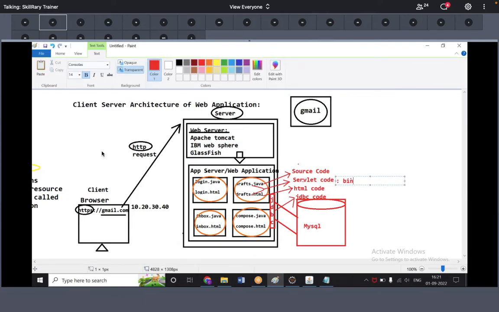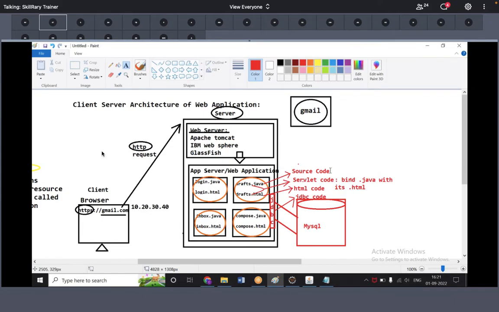Servlet code will bind the .java with its .html. Whatever your page is, whatever operation you are doing, you are supposed to write a simple servlet logic.